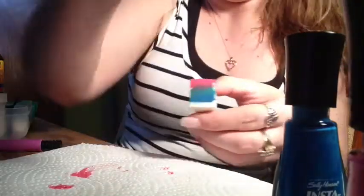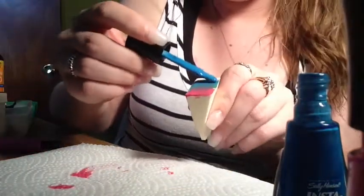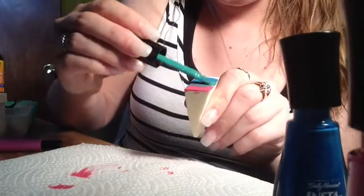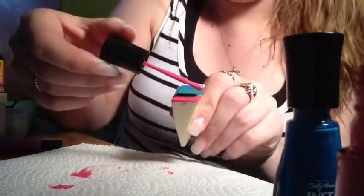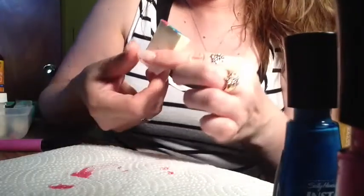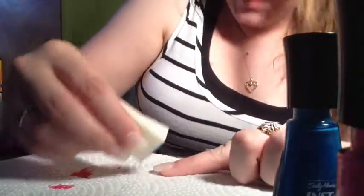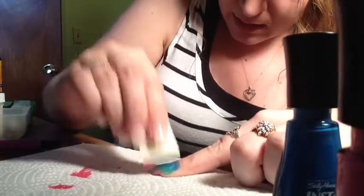So let me just do one more nail just so you can see the process completely. So I'm doing the Brisk Blue, the Mint Sprint and the Presto Pink, like so. I'm going to put the pink at the tip here, and you just do the same thing.